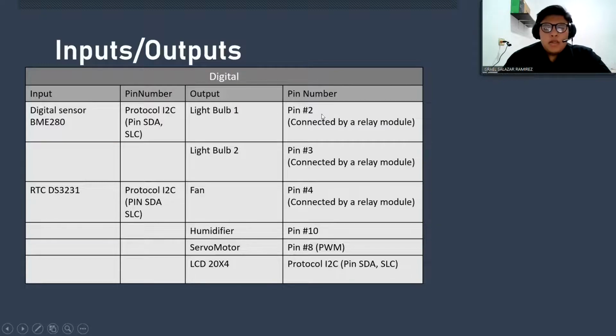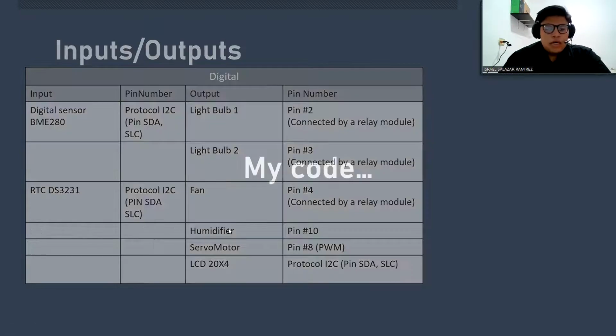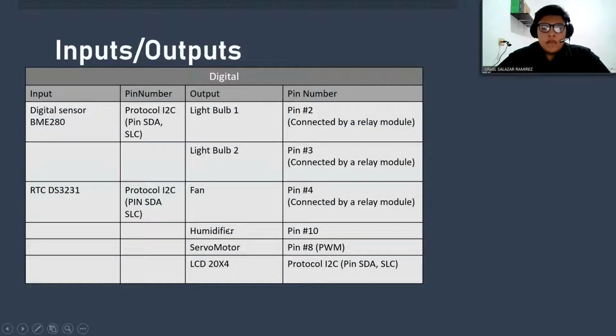Light bulb 1 is using pin number 2, light bulb 2 is using pin number 3, and the fan is using pin number 4. The humidifier is using pin number 10, and the servo motor is using pin number 8.